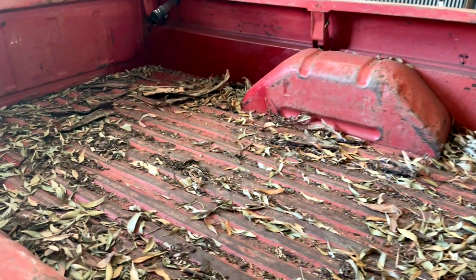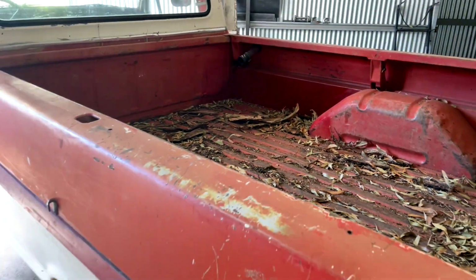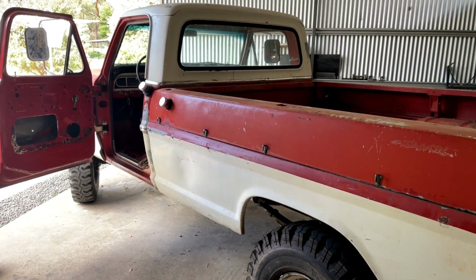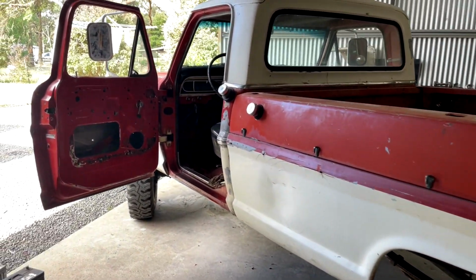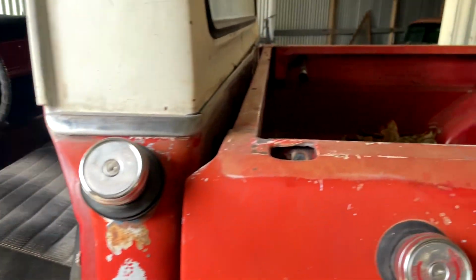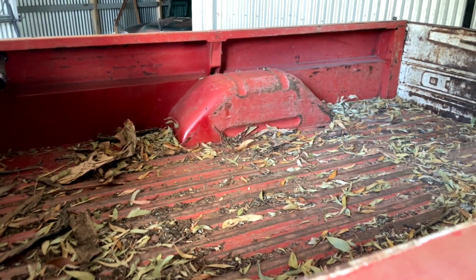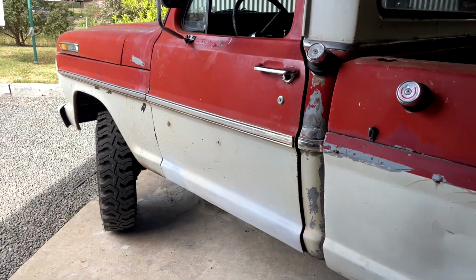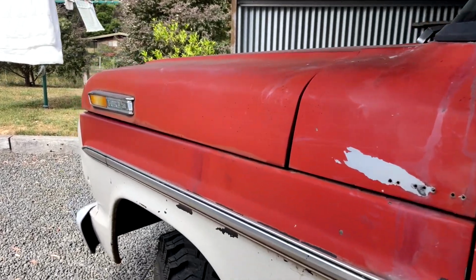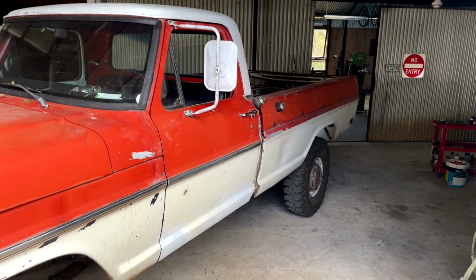The bed, I was carting wood in it today, and funnily enough, the story goes, I bought it off a guy that bought it off the original owner who passed away. He used it for carting firewood, and that's what I was using it for today. So I've gone through the truck. It's really close to being on the road. I've got to do a few little cosmetic things, put the chrome trim back on the bed.